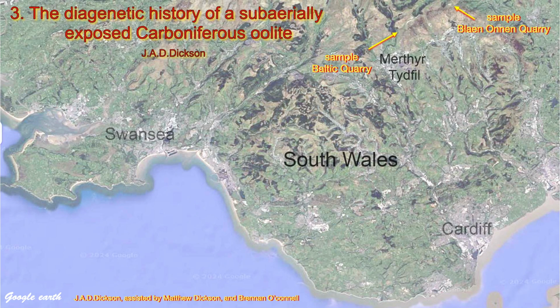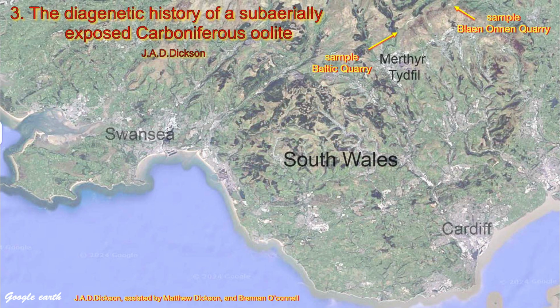This video reconstructs the diagenetic history of two samples from a Welsh Carboniferous oolite over their 350-million-year-old existence. It demonstrates how much information can be revealed from thin sections using just plain light microscopy, both before and after treatment with the alizarin red S potassium ferricyanide stain, and observations using a cold cathode luminoscope.